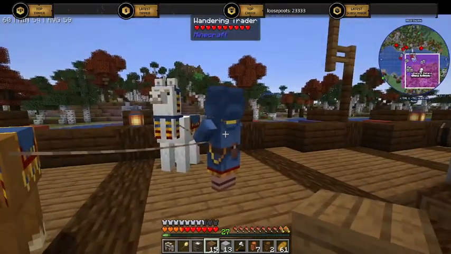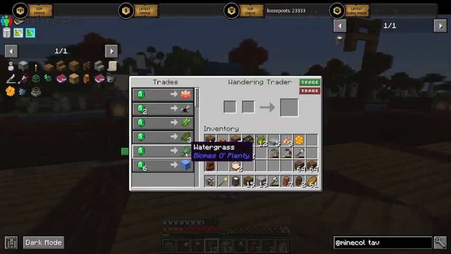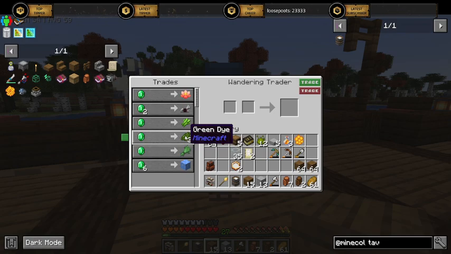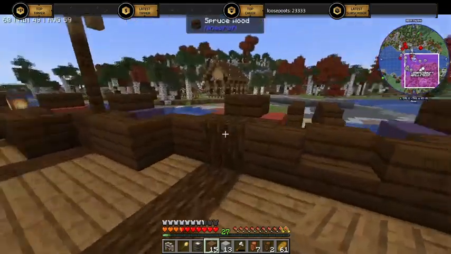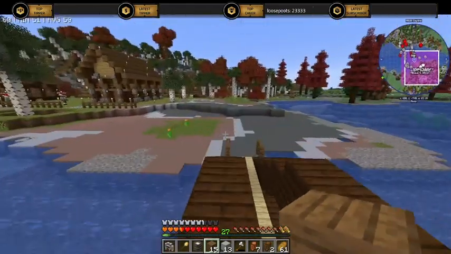Hey, buddy, what do you got going? Huh? A little bit of blue ice, maybe? Green dye? Yeah? Water lily? That's really pretty. Eh. We'll see. Maybe if you're here later.